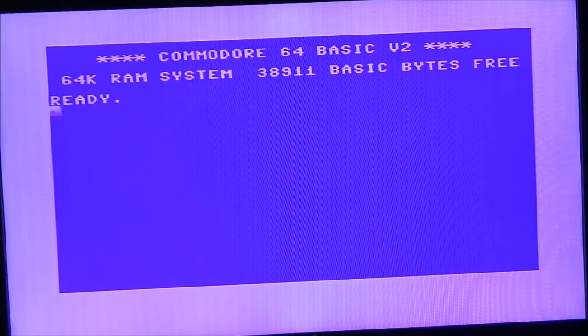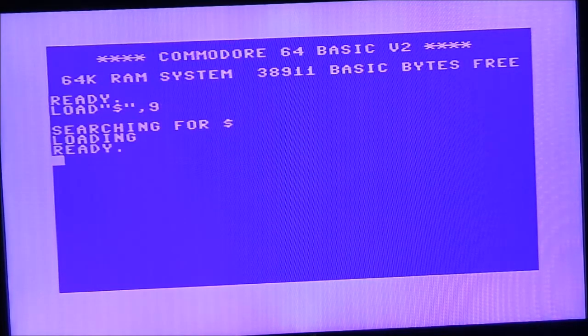So what I did is I have taken that program that I wrote and made it better because I'm older and I know better, and I've also added the commands in for the SD2IEC.